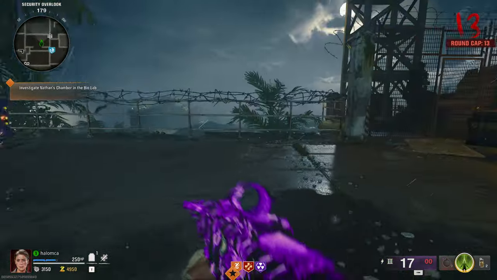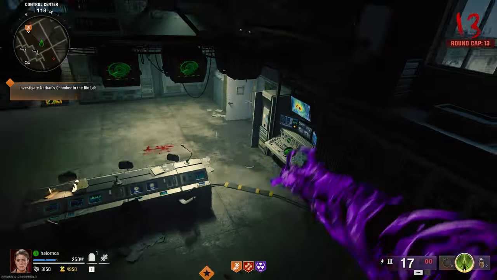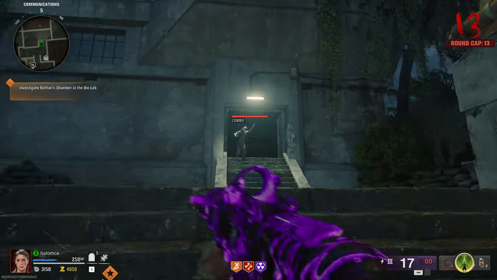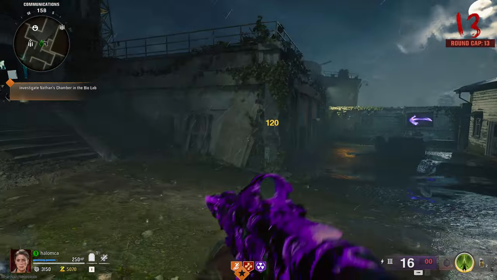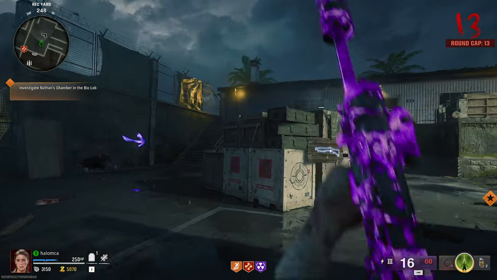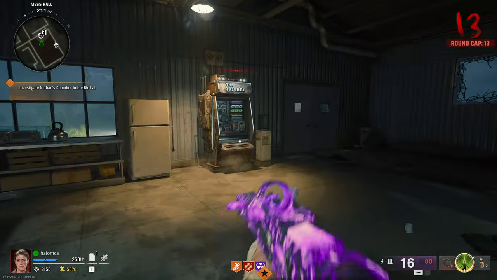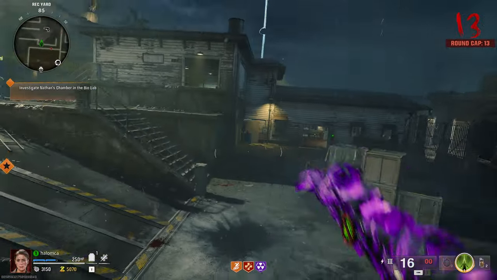Investigate Nathan's chamber in the biolab. How much is ammo for this, by the way? 5,000. Okay. Alrighty then. Let's head down there. We are getting pretty low on ammo in this weapon. But we're pretty close to... You know what? Let's advance around, even though it's not going to actually advance, because I want to get some more ammo as well as just some extra stuff. Looks like the thing's coming back up here. 5,000 for that next one. Okay, cool. That's what I thought.